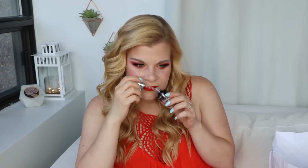But this is very heavily scented. Oh yeah, that's a lot of perfume in there. So I really liked the scent, so I kept using it even though it was breaking me out. Makes no sense. Or at least I thought it was. And I finished up the whole thing, but I could not tell you that this did anything to my skin whatsoever. I liked the smell, I liked applying it, but I didn't really notice the difference.